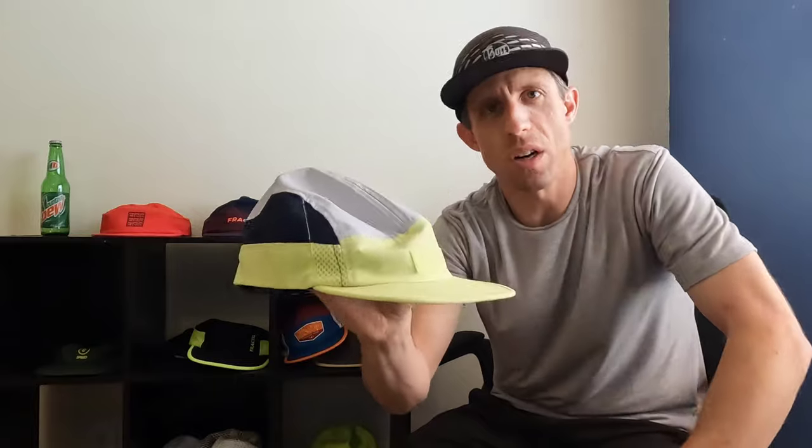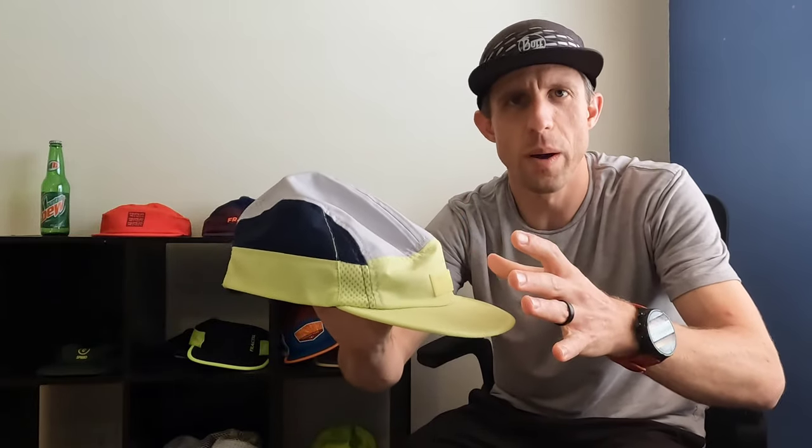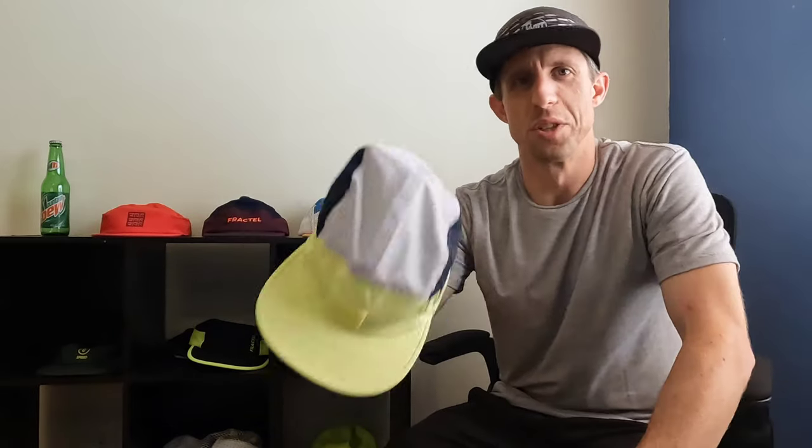You can get it in this current colorway. You can also get it in a blue, gray, and orange colorway, which is really cool. And the hat only costs $24. So not too bad, making it definitely one of the better valued hats at that lower price range. So Buff, hats off to you.